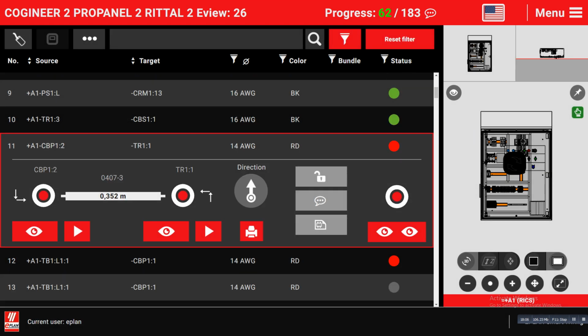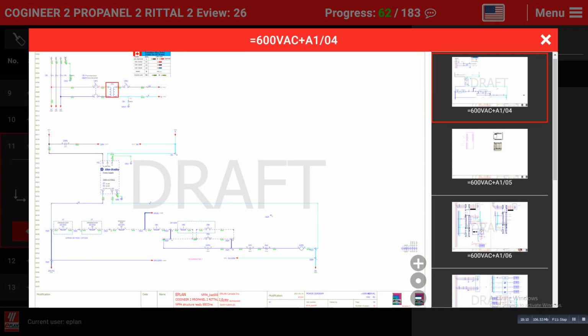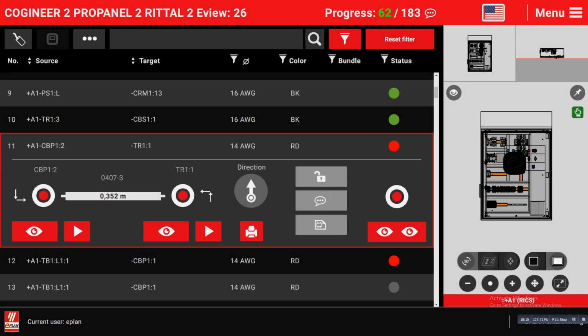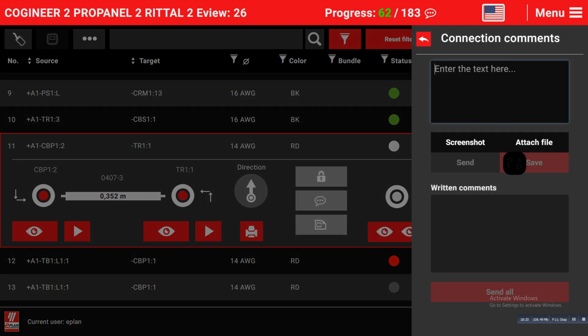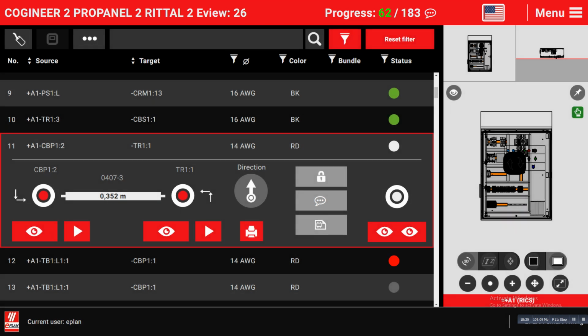If whatever he sees, CBP, he's not happy with because he actually thinks there is something wrong with it, well, he can actually lock down the wire here by locking the wire, and he can even attach a comment or a screenshot to the electrician, okay? Or he can just email him, whatever the medium is. This is really a nice feature, and we can monitor in real time how many wires have been wired up.